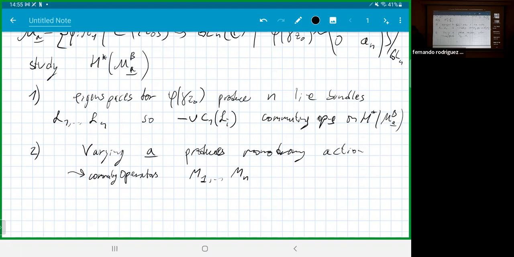So how are you acting? All the A's simultaneously move around zero. No, you can, for instance, fix one and move that one around zero. The point is how exactly you move around zero is not just one operator. Although you said they're in C, it's C minus zero, not C with zero. The A_i should be in C star, right, because the matrices are in GL_N, so they have to be.